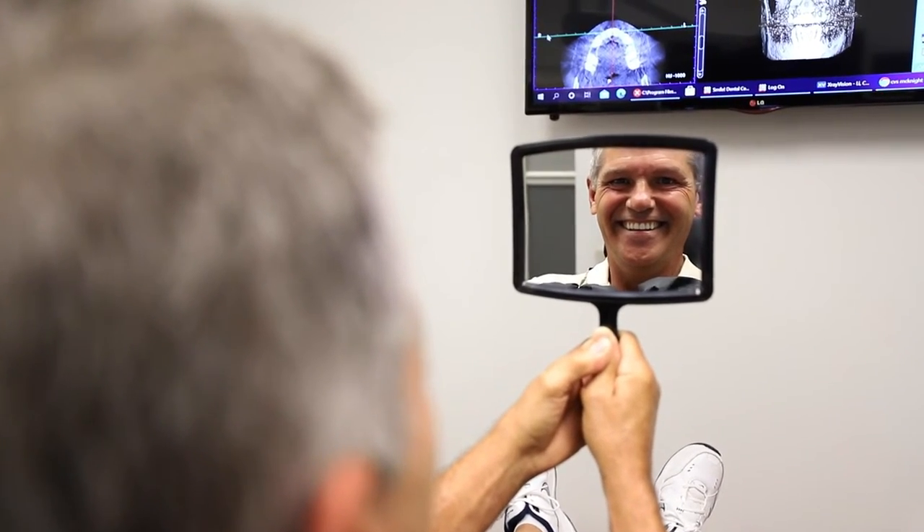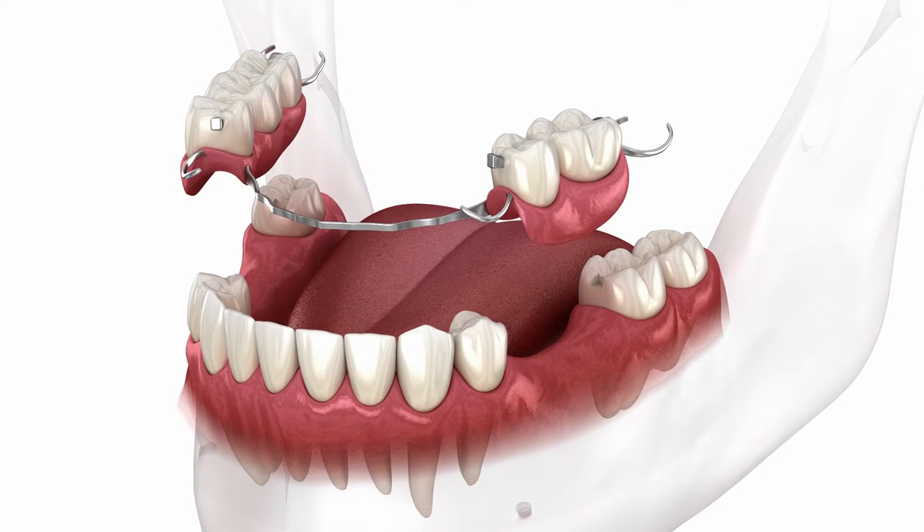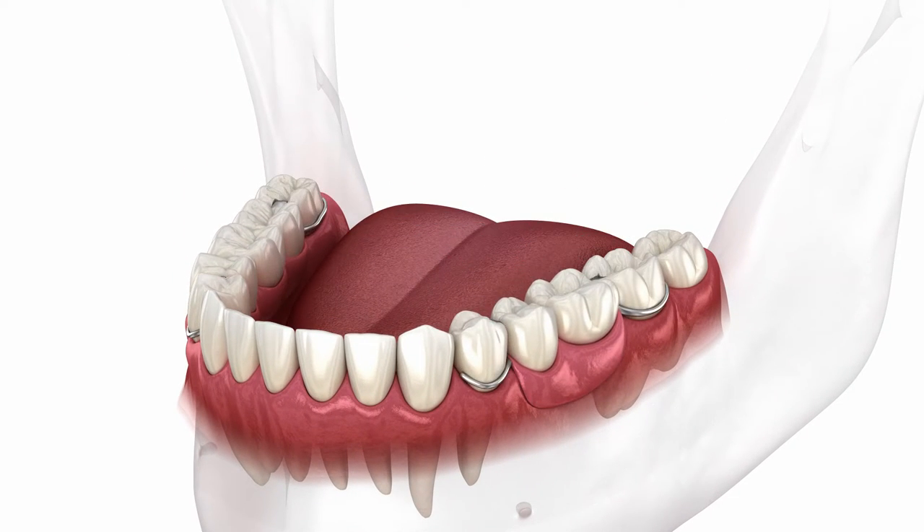In my career I've met patients who started with one missing tooth, received a bridge, and then one of those teeth failed. The span of the bridge became too long, so the patient got a partial. Over the years, the partial began to torque the remaining teeth. Once those teeth were gone, we were discussing full dentures — so from one missing tooth, the patient ended up losing all of their teeth.